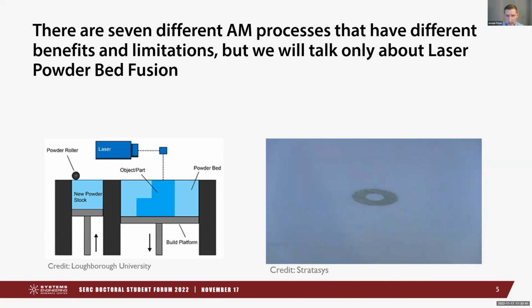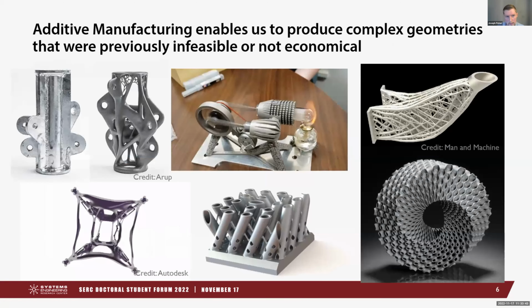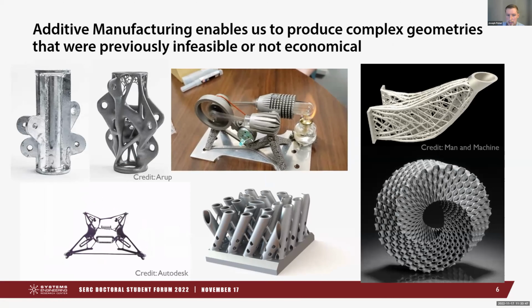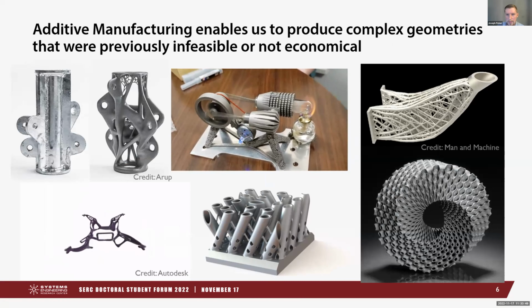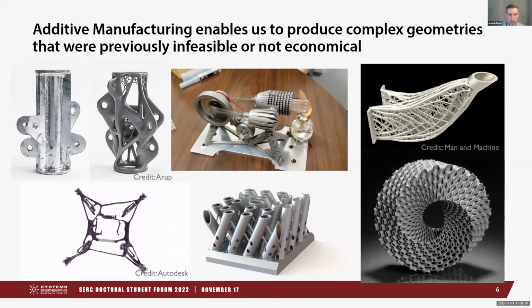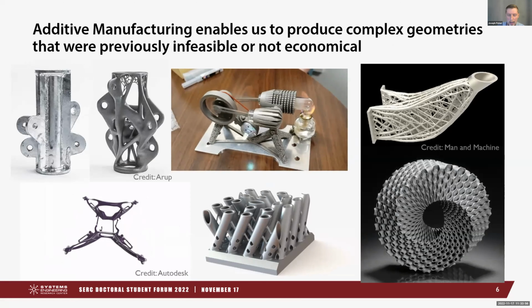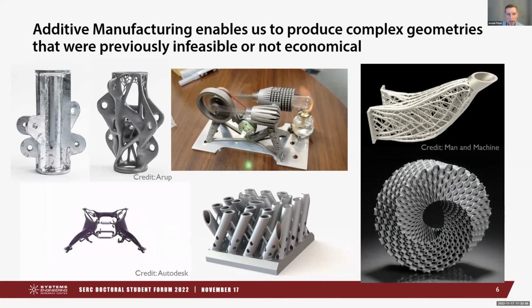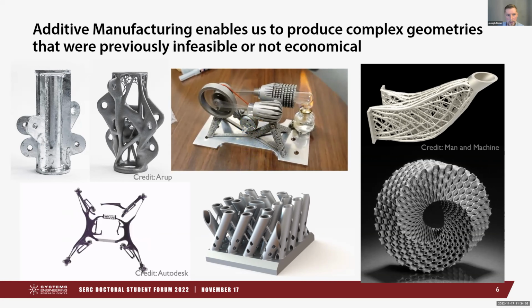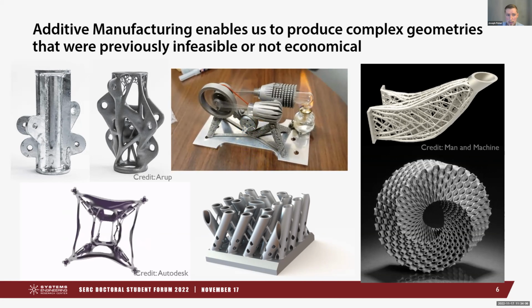There are a lot of benefits that this offers. You can produce really complex geometry this way, where with subtractive manufacturing, every time you add complexity, you're increasing your cost. With additive manufacturing, because you're choosing where you're putting material, it doesn't matter so much in terms of cost where you put it. It's up to you how you want to use it. So you can create some really interesting shapes.